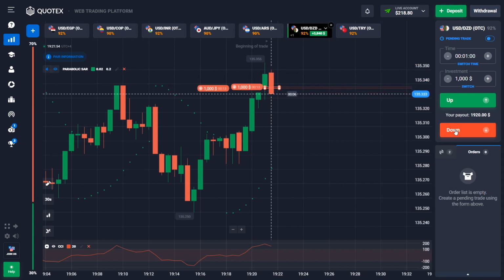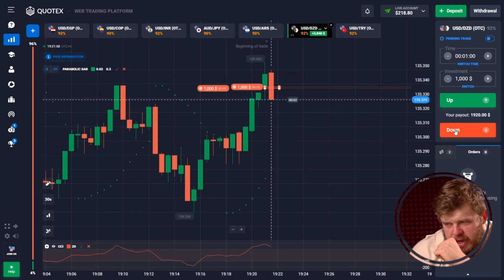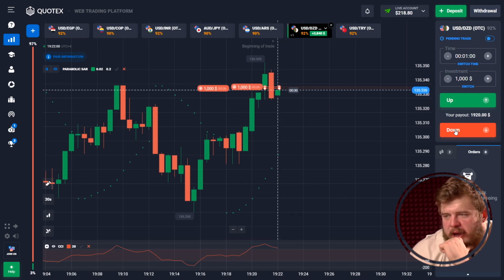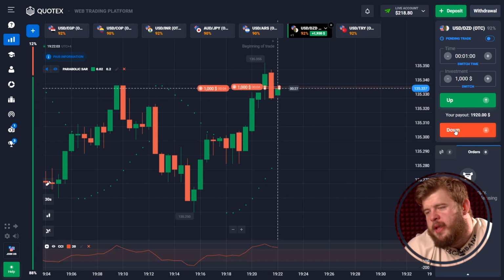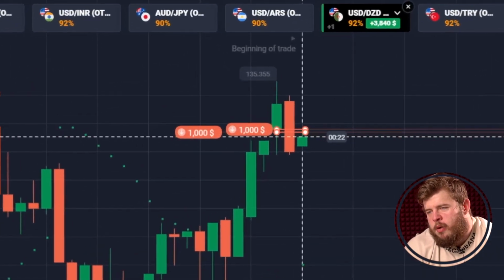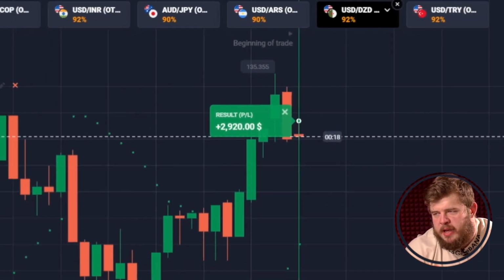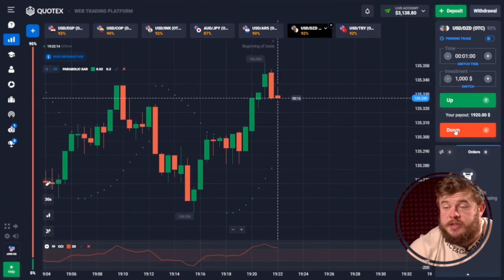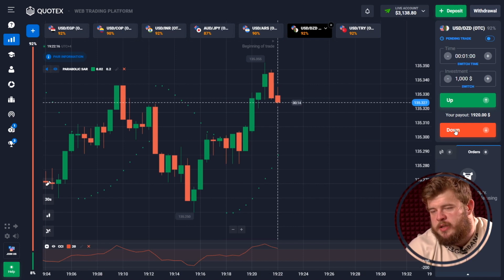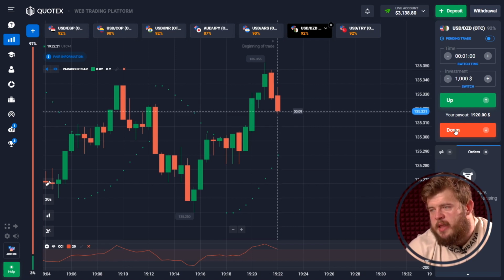Yes, it's a bearish engulfing. Fine. So price is going to fall right now. It was a false breakthrough. Now price will continue falling, I'm sure. And yep guys, it's done. We have our money. We have $3,000 on the account. We started with just $190. Now we have $3,000 and around 200 bucks.